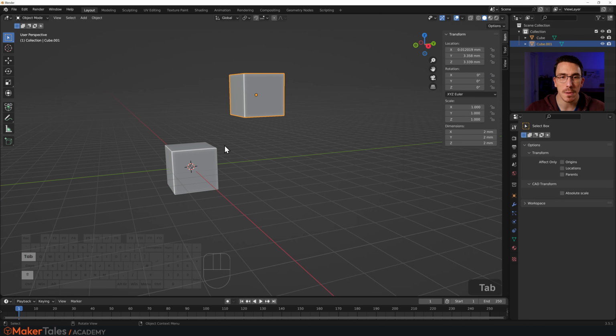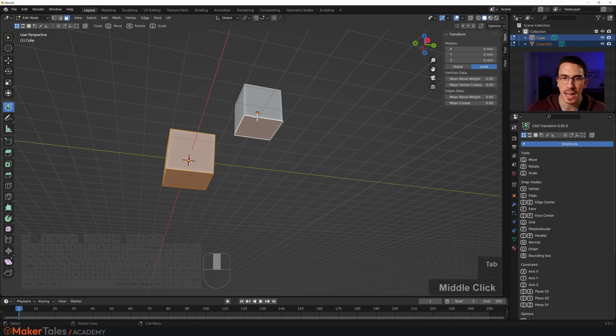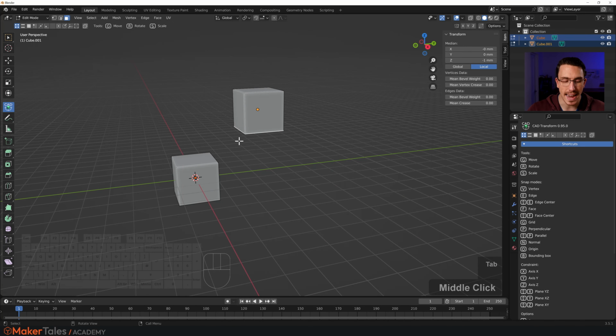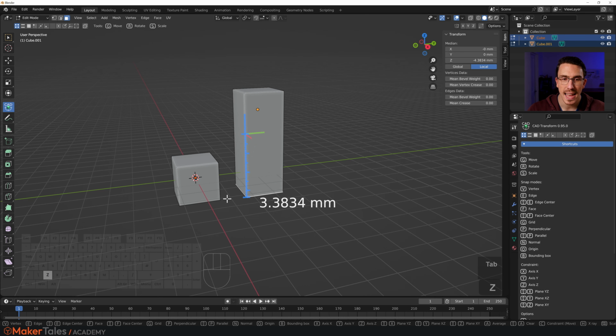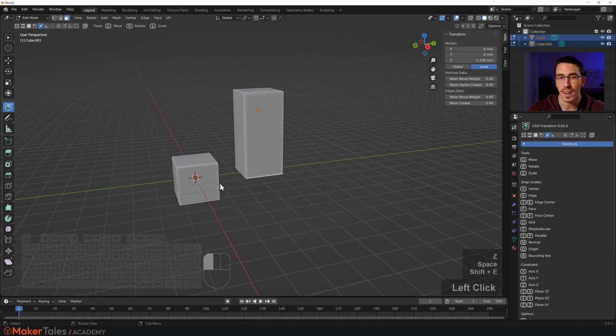We're going to go out of edit mode. We're going to select both of them and then take them both into edit mode. I'll select that face once again, and now you'll find that it will snap correctly. So I just press G to turn on the operation, Z, and now it will snap to that vertex. Fun thing, let's go for that edge center there. So I'll press space to cancel all snapping, then edge center. We'll take a look at the shortcuts, Shift E, and there we go. Now I can snap to that edge center height.